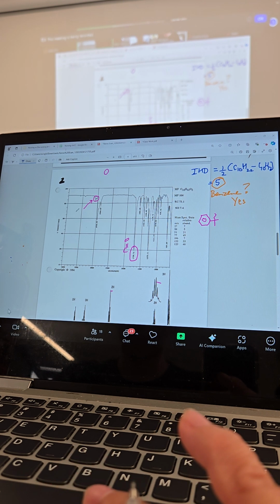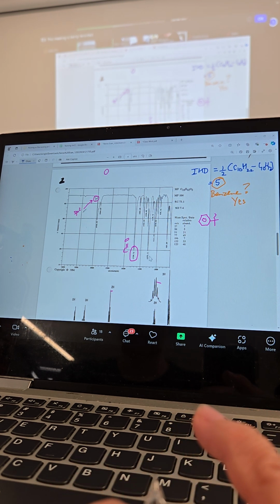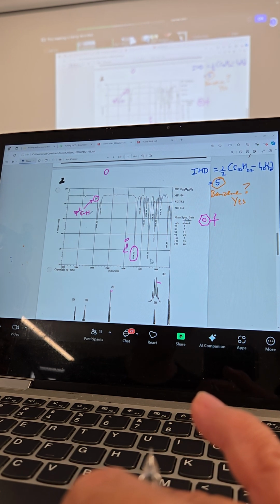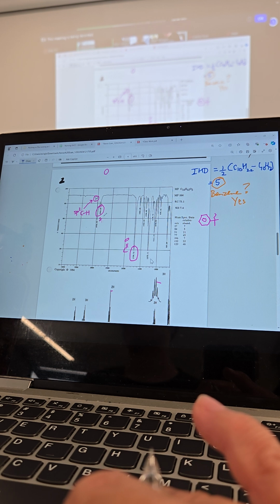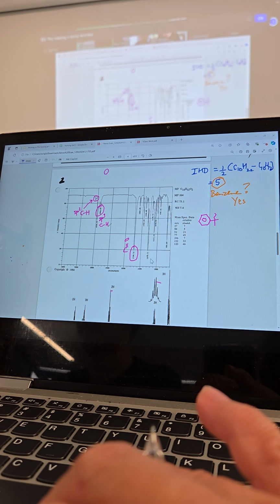Exactly. Please remember, IR does not show atoms, IR shows bonds. So you've got to show the bonds. And Carter, you're absolutely right. Those signals are due to sp3 carbon-hydrogen bonds. Okay. Is there another signal that might be useful?